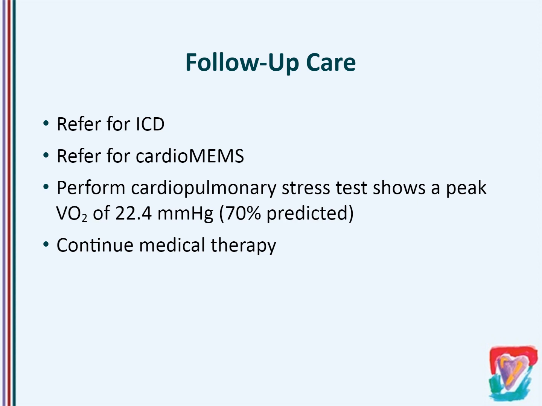This patient also got a cardiopulmonary stress test, which is a metabolic exercise test which shows functionally how well you're doing. It measures oxygen consumption and then calculates that based on your age and your weight and it calculates for normals. His oxygen consumption was 22.4, which is 70% of predicted. We consider normal 85 and above. And we consider less than 50% of predictive to be poor prognostic. So he's doing fairly well from a functional capacity. It's not normal, but it's near normal.